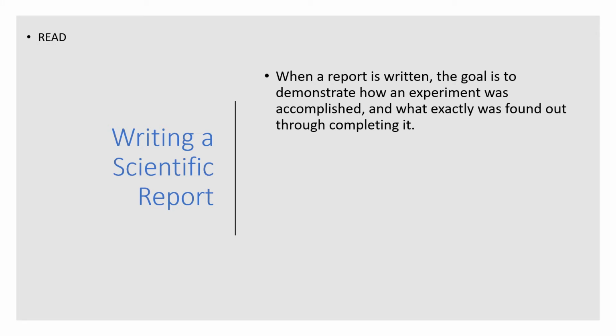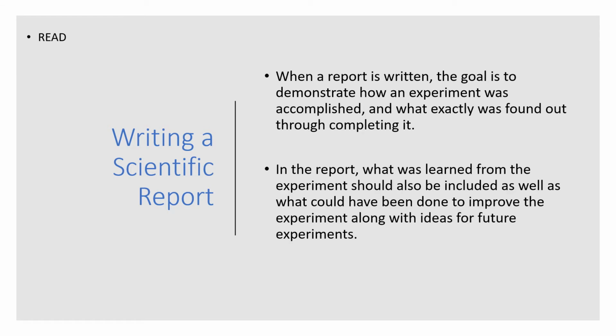When a report is written, the goal is to demonstrate how an experiment was accomplished and what exactly was found out through completing it. In the report, what was learned from the experiment should also be included, as well as what could have been done to improve the experiment, along with ideas for future experiments.